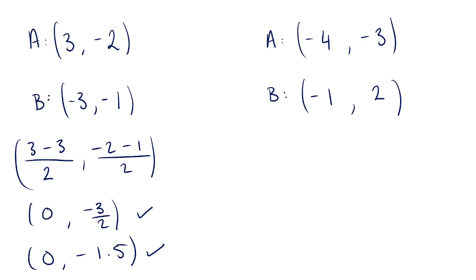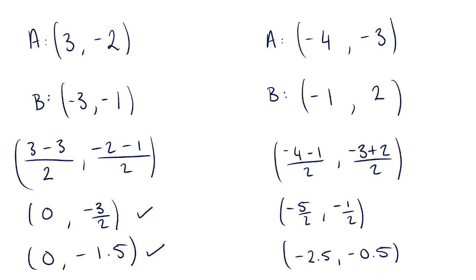Okay, if you did try that, this is what your answer should look like. So we've added together the two coordinates. Remember, it's a negative number. So we end up doing minus 4, minus 1. And then you divide by 2. Again, we end up with two fractions, but no problem. You can leave it like this as minus 5 over 2 and minus a half. Or you can evaluate them into decimals, both fine.